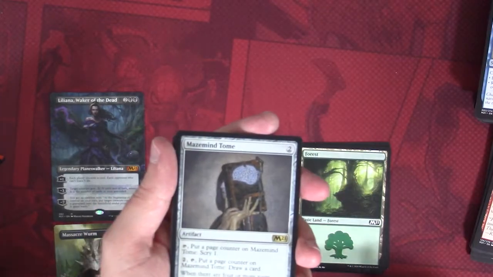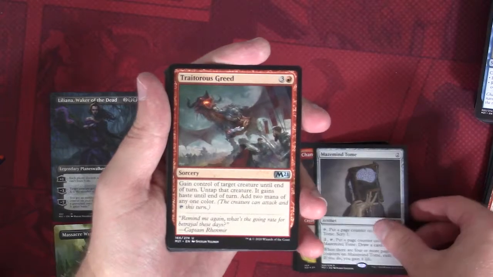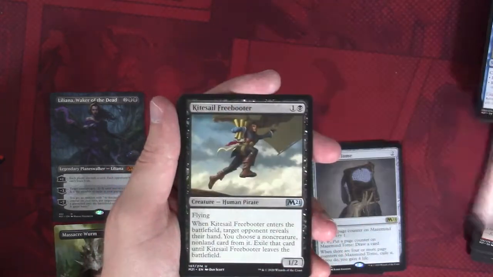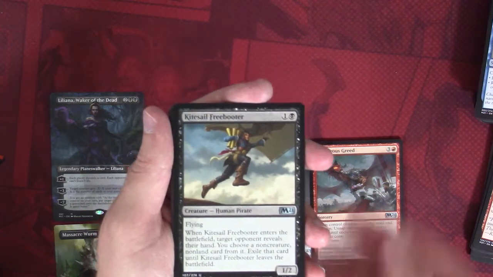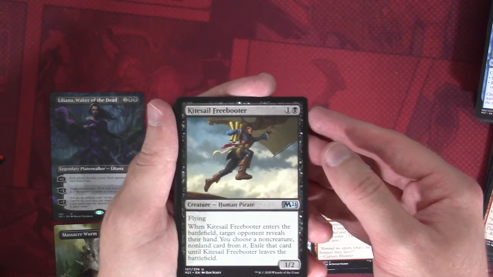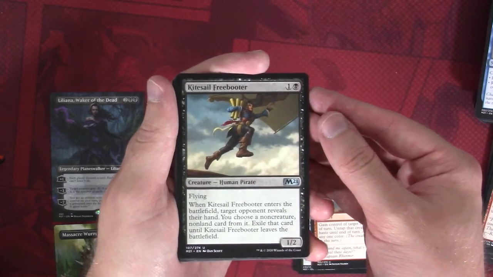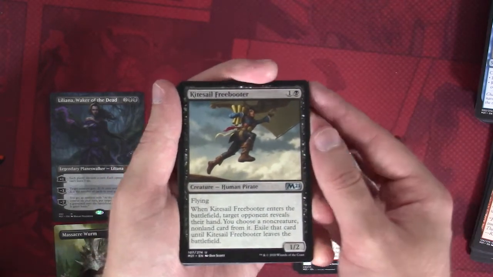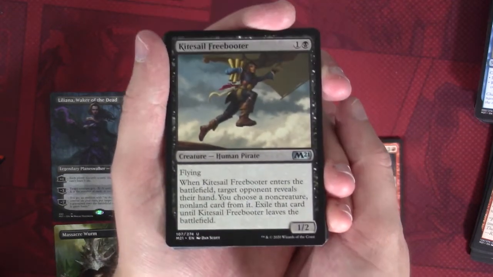I like that foil, so I know it's still gonna stay in there though. A Maze Mine Tomb. Sorry if I'm moving around too much. Trader's Greed, that's a pretty good one. I like Trader's Greed a lot. Kite Cell Freebooter, flying. When Freebooter enters the battlefield, target opponent. Maybe I need to hold it like that so you guys can see what's going on. I don't know.